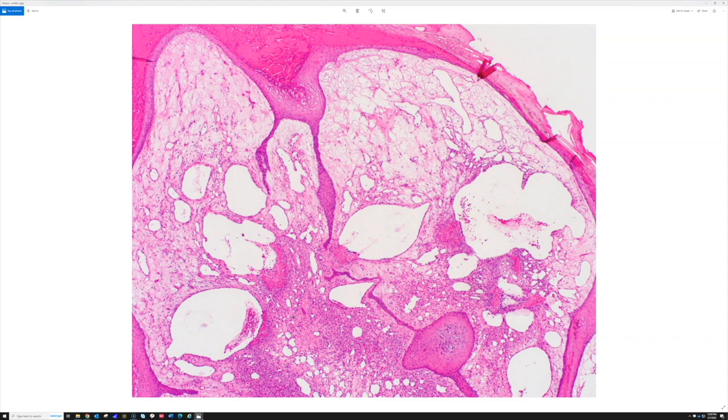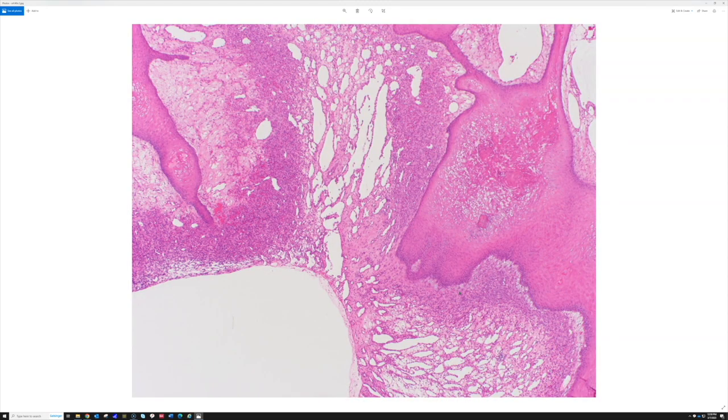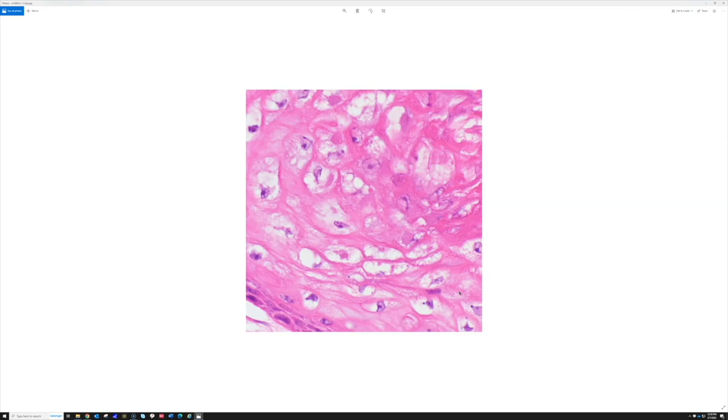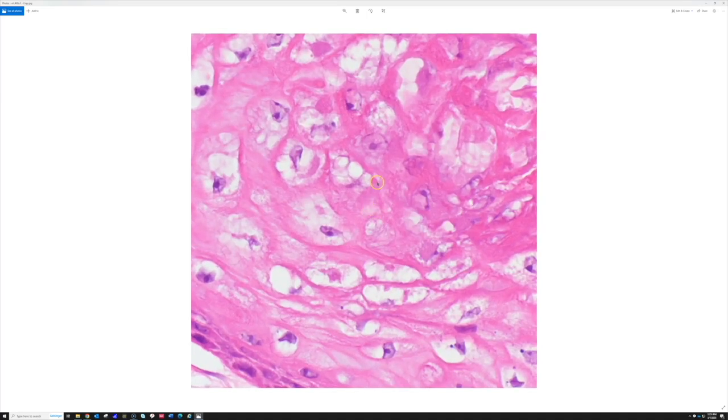Look at how dramatic and proliferative those blood vessels are down in the dermis - you could really wonder about pyogenic granuloma, Kaposi sarcoma, or bacillary angiomatosis, or a variety of other things. In this case, I believe there is a convincing example of the viral pink inclusion in a keratinocyte - I think that's the real deal, that's what it looks like in the book. But like I said, you have to hunt forever to find one, so I'd rely more on the other features we discussed.